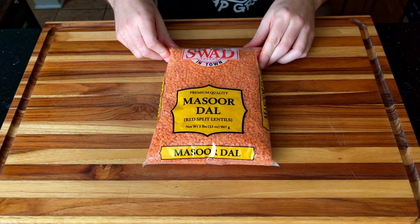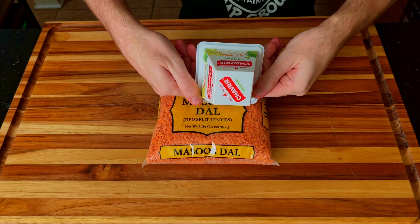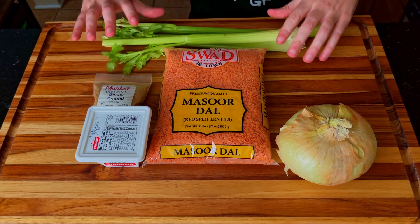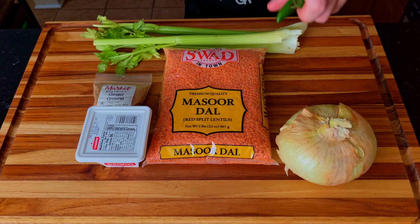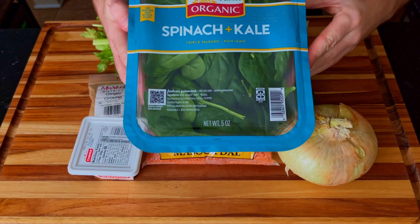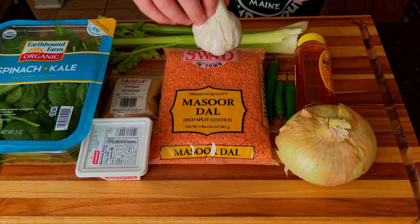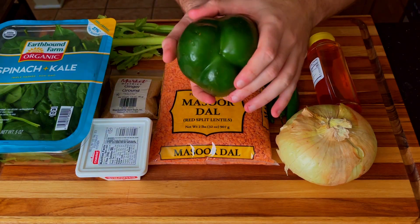Ingredients time, starting with some grass-fed lentils, followed by some goat cheese in a small container, one large onion, some ground ginger, a couple stalks of celery, some serrano peppers for heat, spinach plus kale if you're feeling adventurous, some honey, a couple cloves of garlic, and a green pepper. We also have the buns and beef to make the patties — I just figured that's assumed with making a hamburger. This one seems a little more complex than usual with a few more ingredients, but it's going to be fun. Let's get started on prepping for the burger.